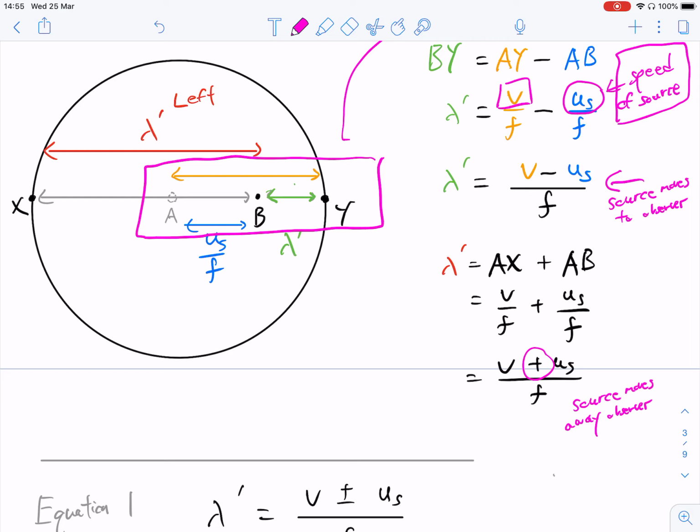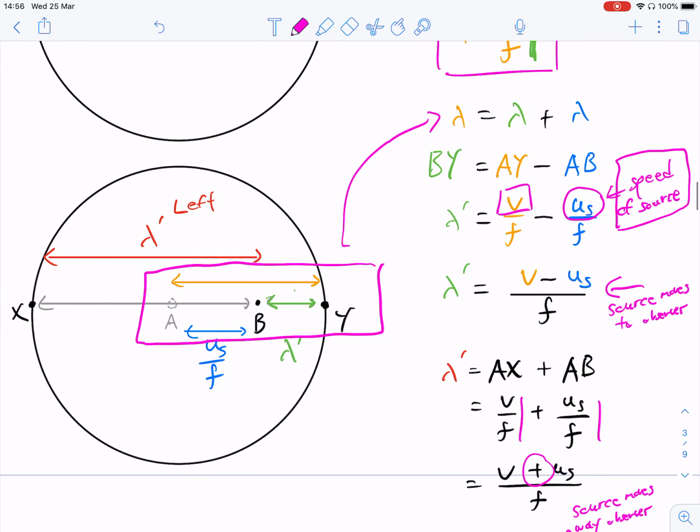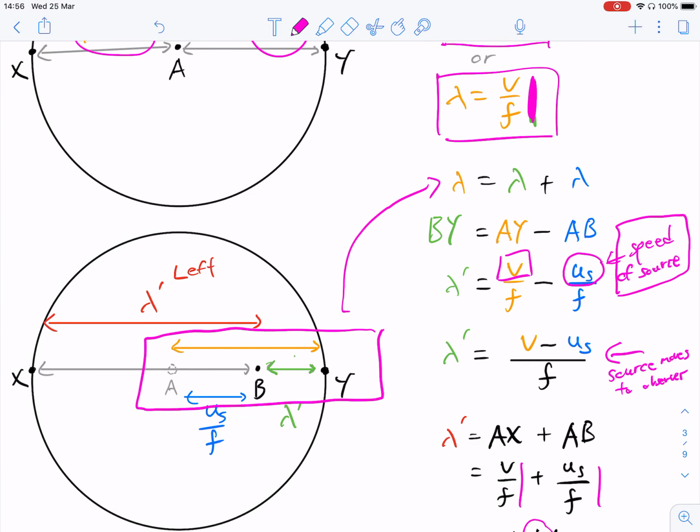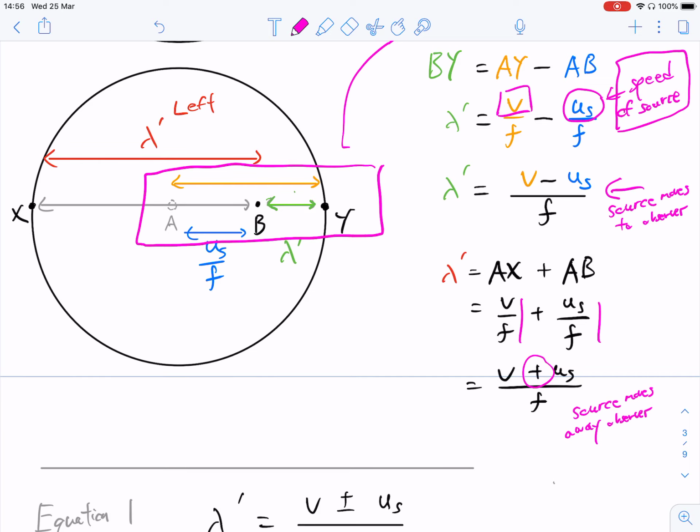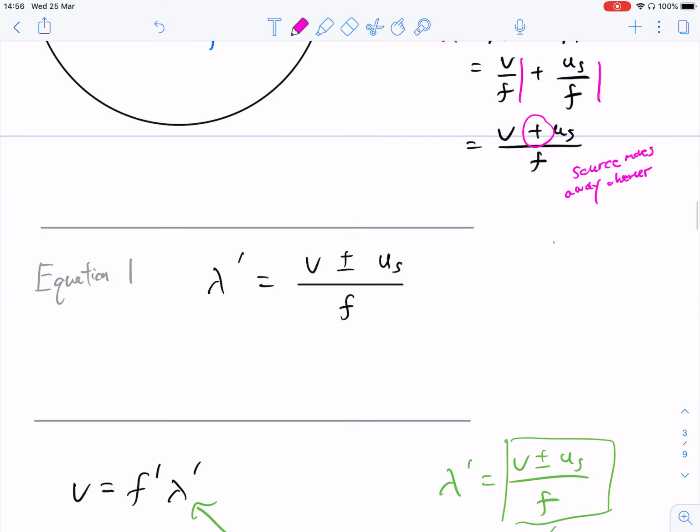But as you can also tell over here, you can study this diagram over here. The red wavelength is equal to AX plus AB, and with a few more substitutions, you end up adding the two together. We can see that you have to add AX to AB, and as a result of that, by replacing them back from the wavelengths with the other version of the wavelength, V over F, we have an addition instead. So altogether, you need to be familiar with this.